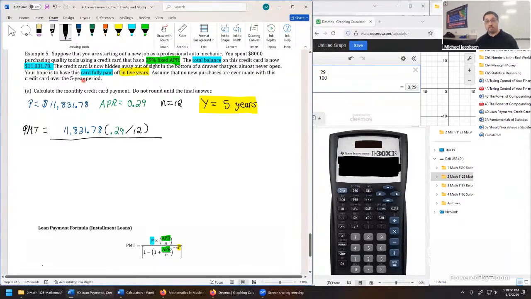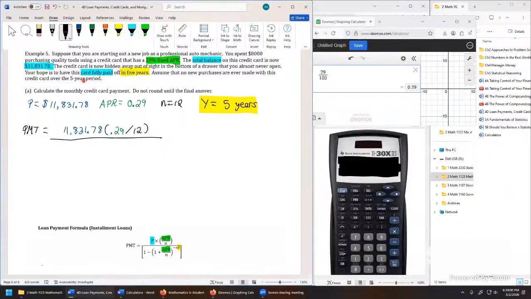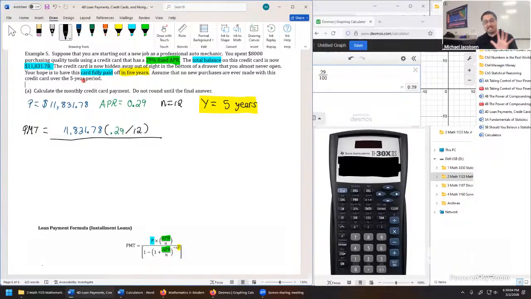Does that make sense with that question there? Yeah, thank you. Yeah, you bet. And honestly, that's what makes this last example 5 really tricky. It's a pretty decent real life scenario that's happened. It's hard to tell exactly how we're meant to be analyzing this problem, whether we're talking about paying off the 8,000 or the total balance. It's kind of hidden in the context. We have to read through it a couple times to see what the objective is.